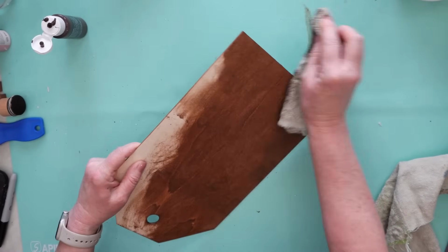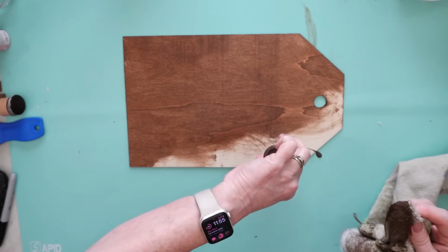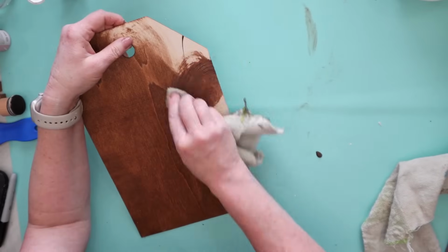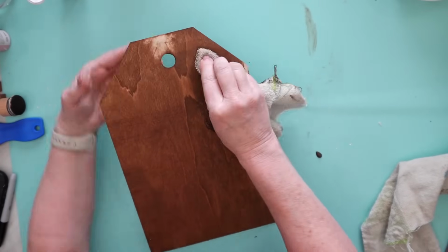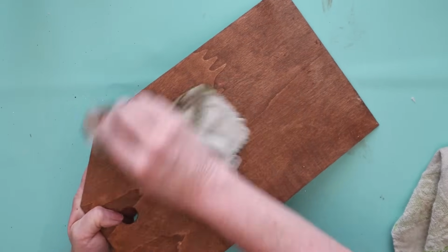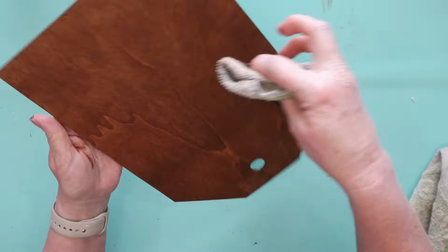And the gel stain that I'm using, like I said, it did come from Hobby Lobby. This is really affordable. I believe it's either 69 cents or 99 cents. I can't remember, but this is in the color maple. And by rubbing the stain on, it makes it so that it dries a lot faster. If you don't have gel stain, you could also use just regular stain.